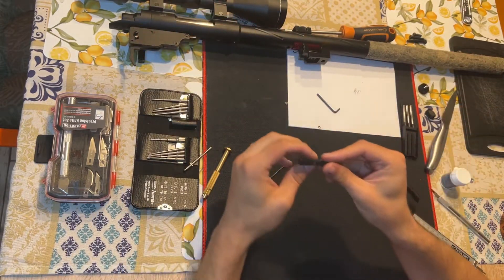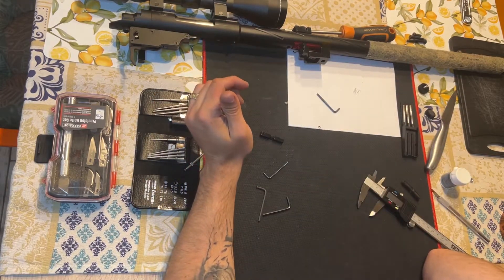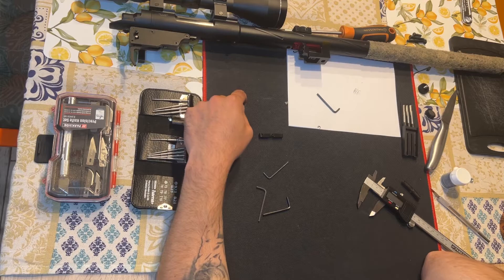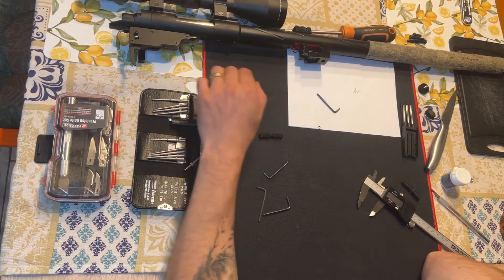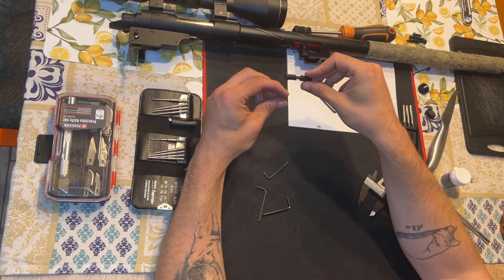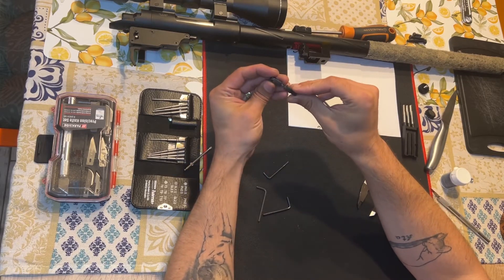Also, the little knob that goes on the lower part — I had quite a few issues because the print could not properly stick even with the little brim outside, and unfortunately I had to make quite a few to get a proper one. Even then, since I had to make it a little bit thicker, I had to grind it so it could sit flush with the rest of the arm.